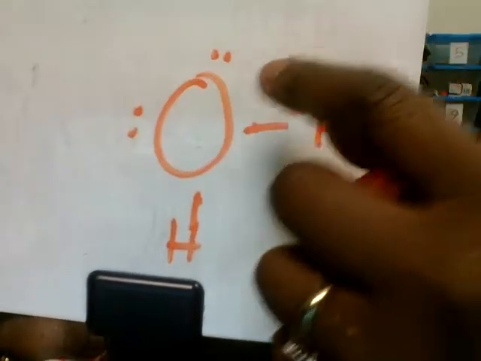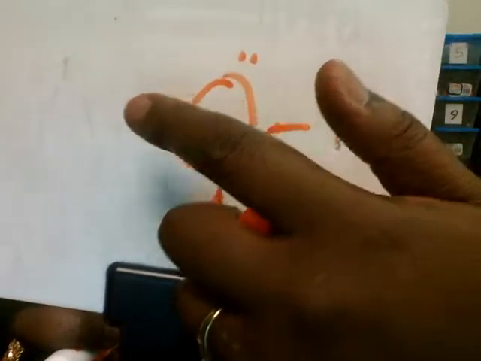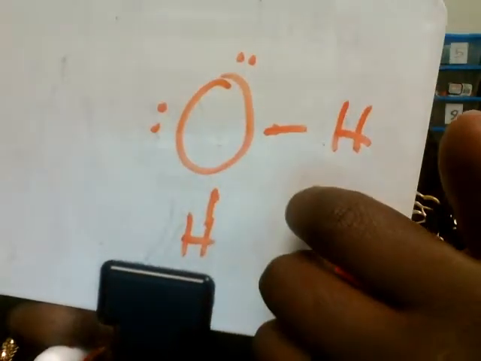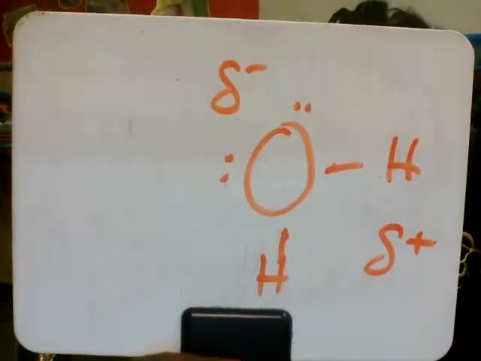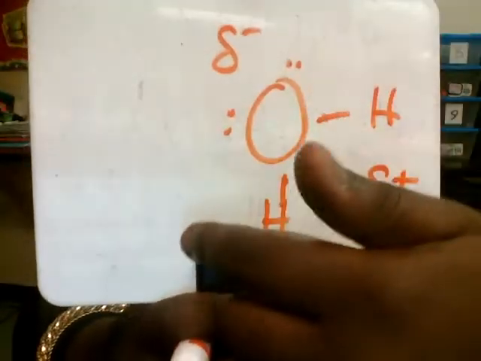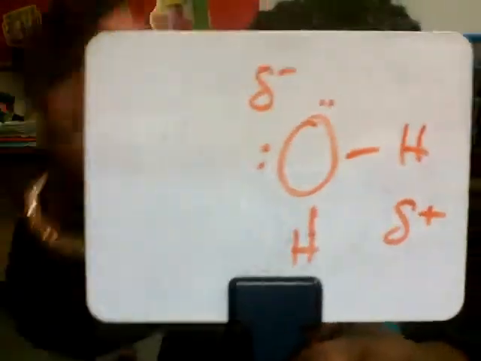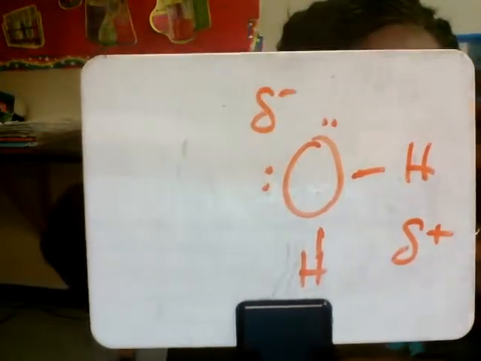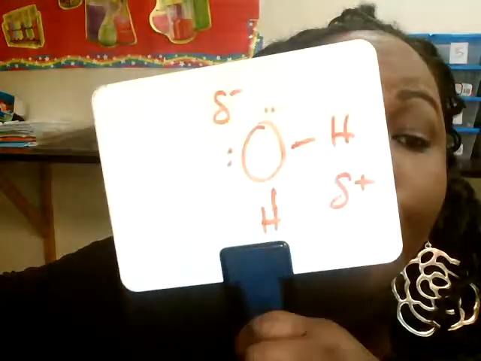Now, this end of the molecule over here is going to be very, very negative because of these lone pairs, while this end of the molecule is not because there are no lone pairs. So this end is going to be what we call slightly positive, and this is going to be slightly negative. That's a little delta symbol for slightly. So you see how I have two ends? I have one end that's negative and one end that's positive. Dipole. Two poles. Get it?